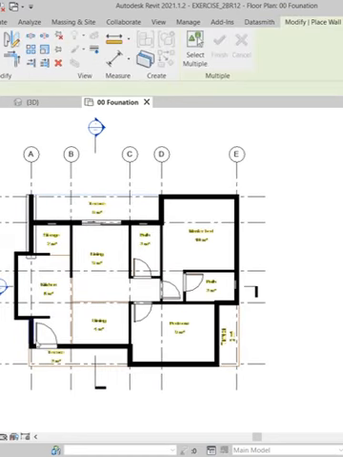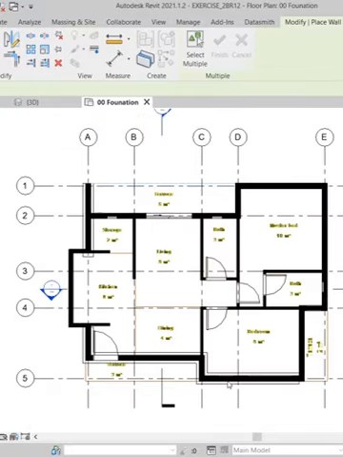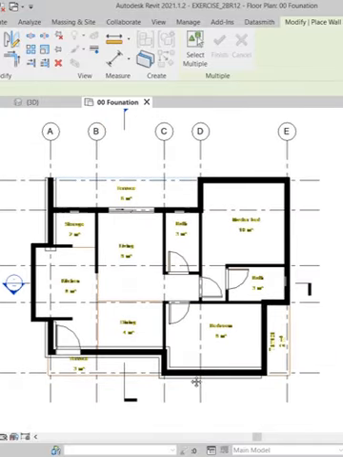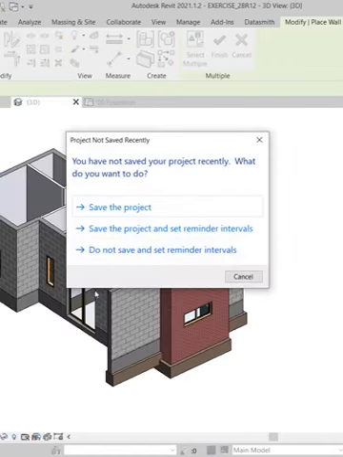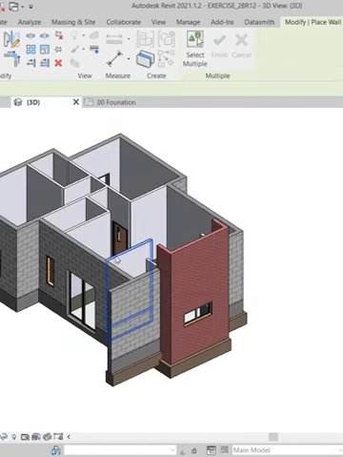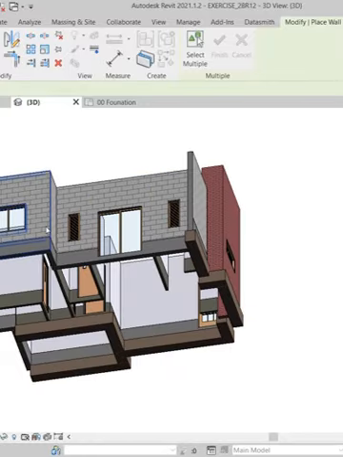Now I'm going to go over the wall foundation again and click on each wall like this, and then I am able to place this foundation. Now let us correct the exercise. I'm going to go to 3D view and then I will cancel this for now, and then I'm going to place all the remaining foundation walls.